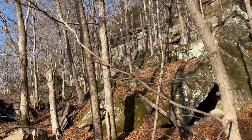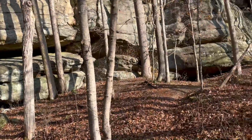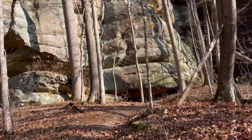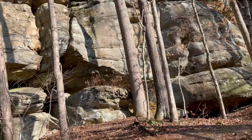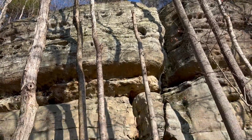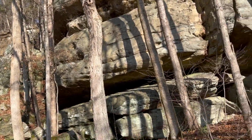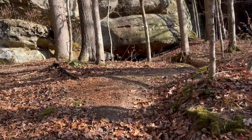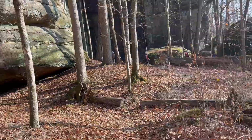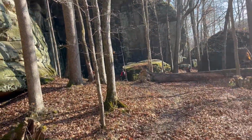All right. So we're a few miles in on our 4.5 mile trek through the falls. And it's been very deceiving. We've actually had a trail up top, and we had to make our way down these crazy little bluff sides. And now we're down on the bottom half of the trail, looping our way back. It is definitely a good warm-up. It gives you a good taste of Shawnee and what it has to offer.